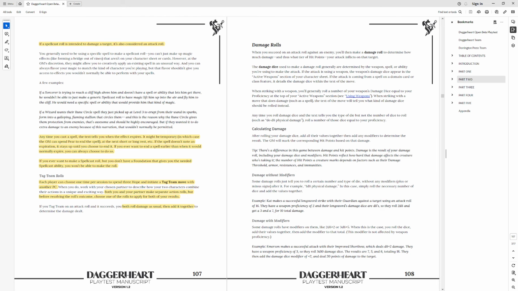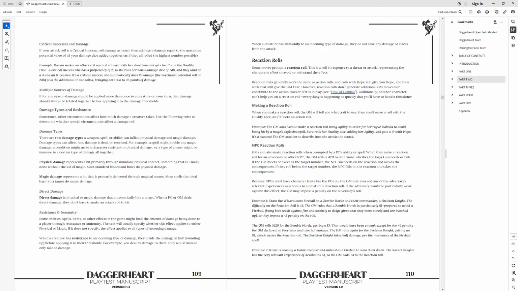Damage rolls, calculating damage, damage types. You have basically physical and magical damage. Direct damage, they don't have to make an attack roll to hit. Resistances and immunities, so resistance divides the damage in half, rounding up.